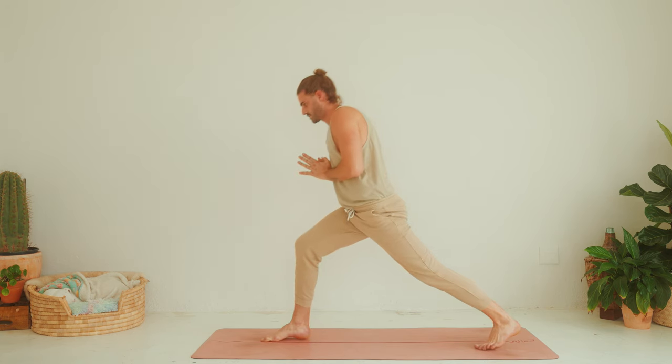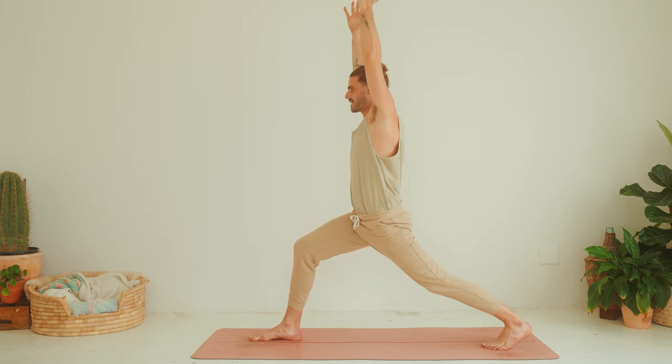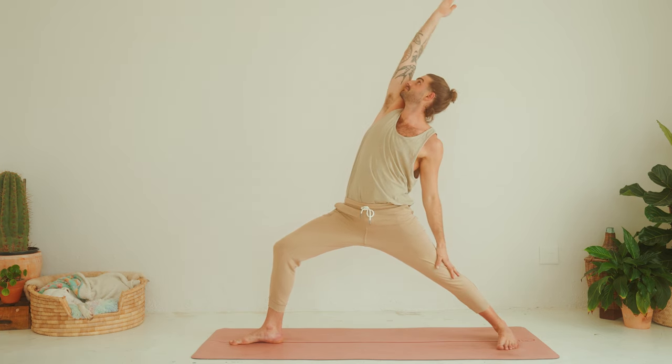High crescent lunge. Left foot steps to the back of the mat. Arms come up. Square yourself off to the front of the mat. Inhale to reach up. Exhale, warrior two. Open up. Arms level out. Readjust your foot position. Inhale, reverse warrior. Turn the palm and reach all the way back.